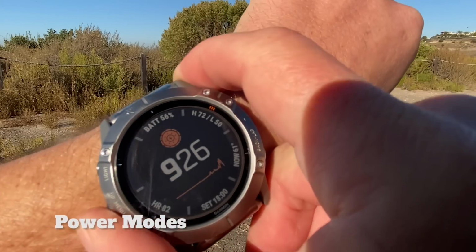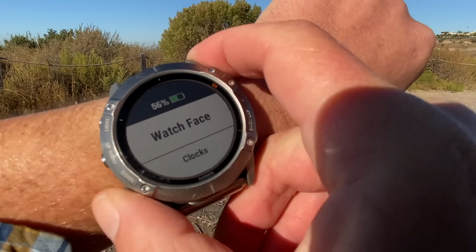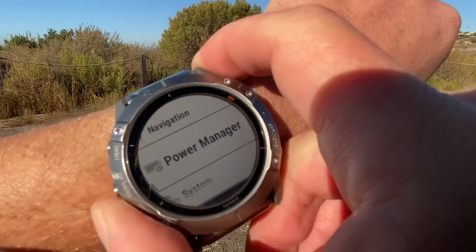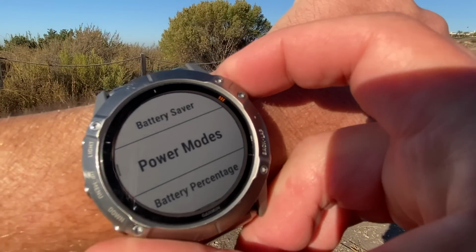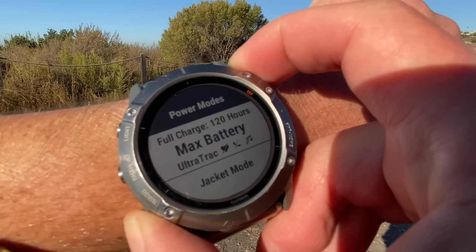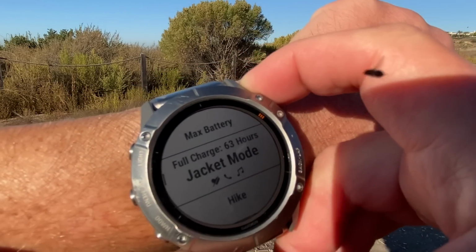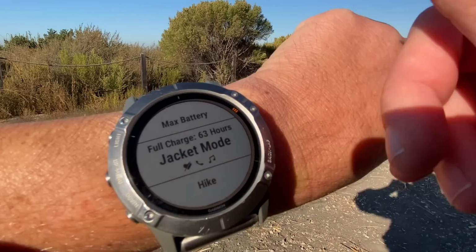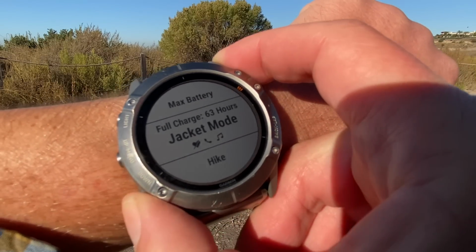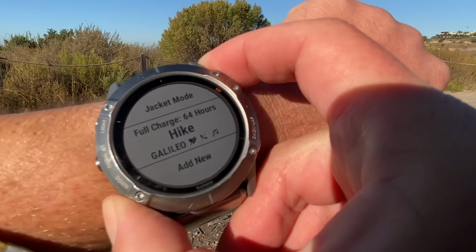Okay, so let's go into power modes. We're going to do that by going into the settings. So I'm going to hold this middle button down. Let me go up to Power Manager, Power Modes, and here I can have different power modes. Jacket mode means if you have your watch over your jacket, it doesn't have the heart rate monitor on. And then I made a custom power mode called Hike, and you can add new ones.